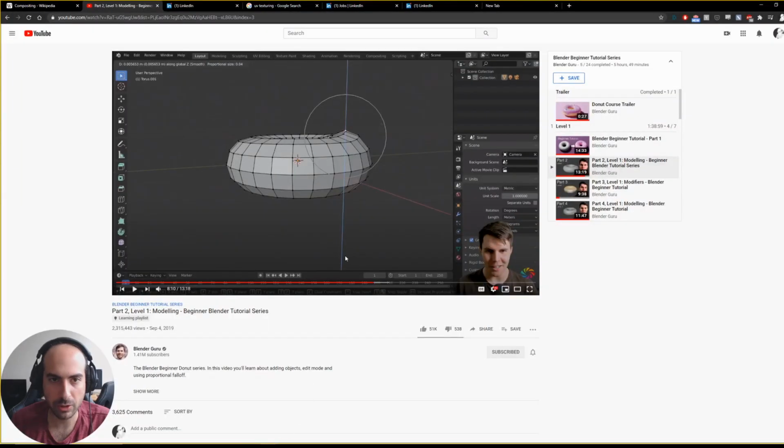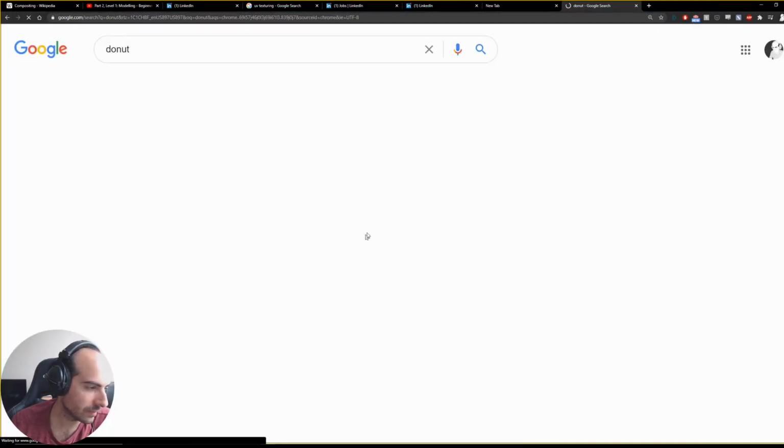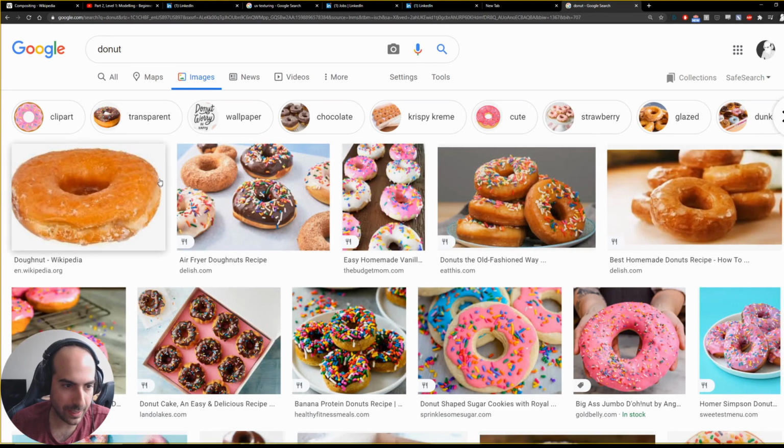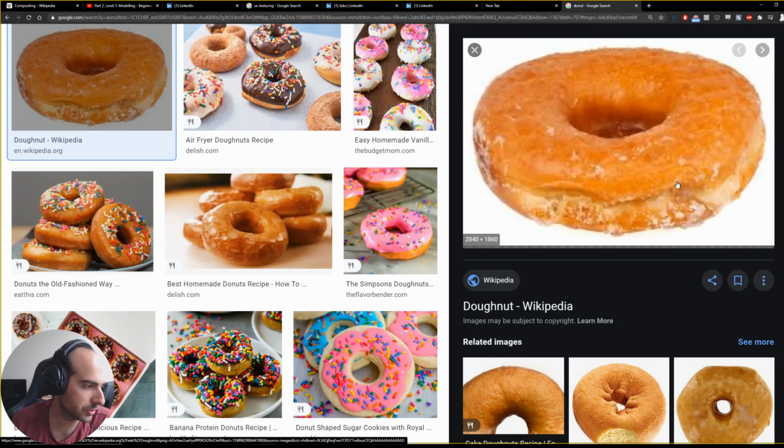And so let me just show you quickly what a donut looks like. So you'll notice, for example, how here it has all these imperfections, right? Like the donut comes in, it has a crease here. It's sort of bumpy here and bumpy on some other sides. So all sorts of imperfections.